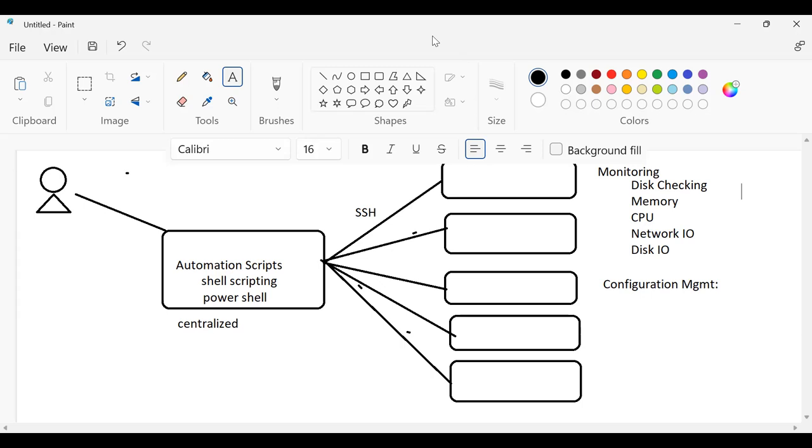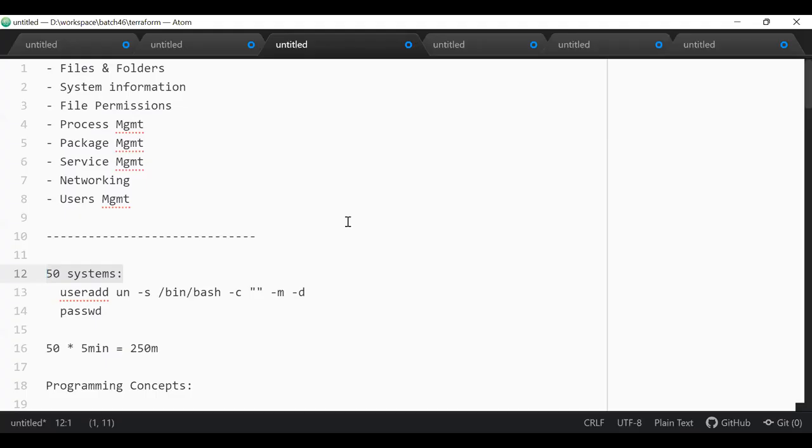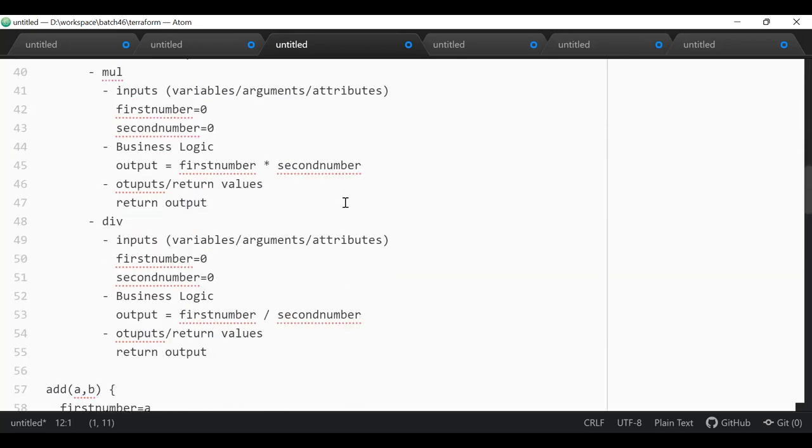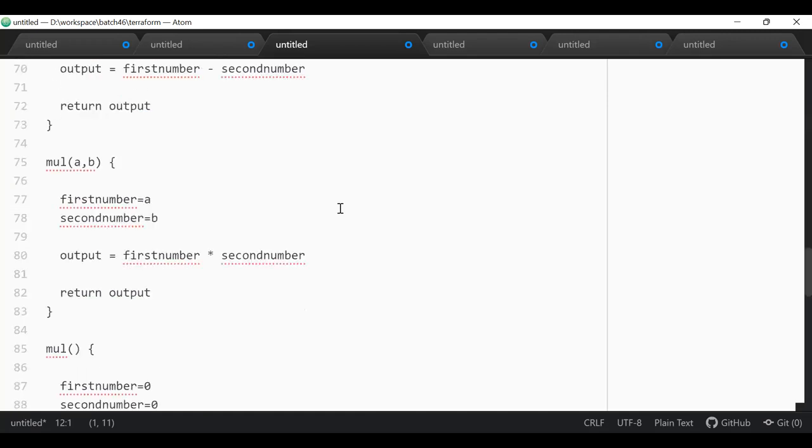But whenever we talk about automation at the Linux level, shell scripting is the concept. But if you are implementing shell or any scripting, I'm not talking about programming, any scripting, whether it is shell scripting, Python scripting or PowerShell, or a YAML scripting approach or XML approach, there are some standard terminologies which we should understand, and we are trying to look into those.